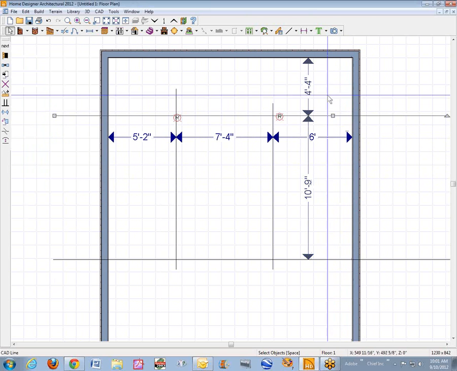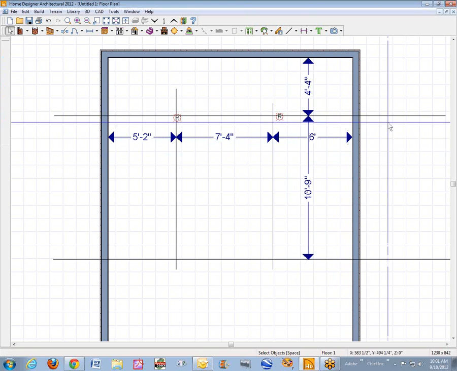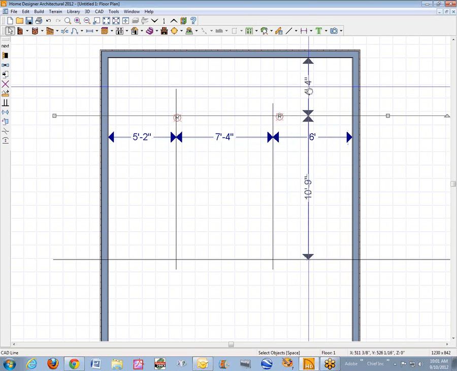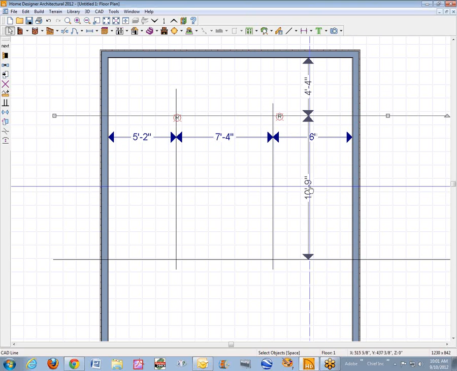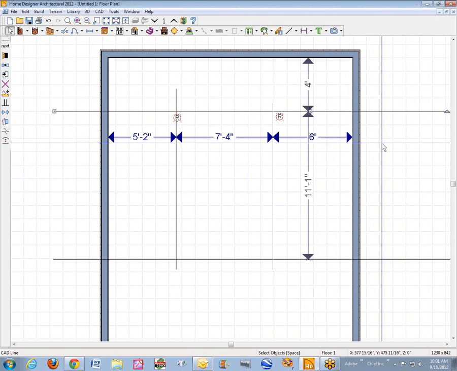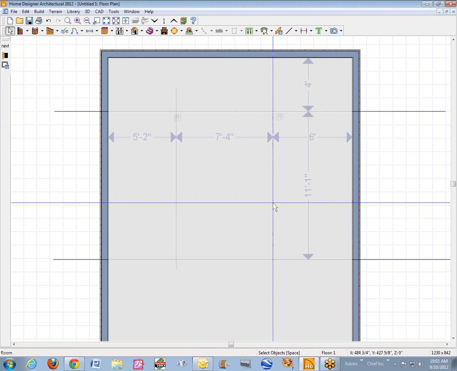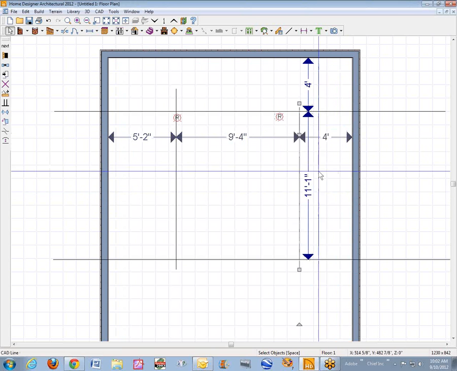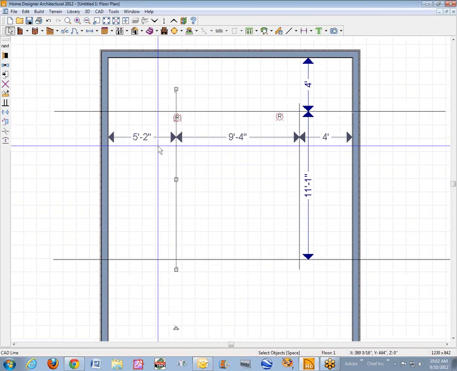Okay, I'm going to set this interior line here to 4 feet. For you guys that are new, let me hit the escape key. You click on the object you want to move, and you click on the dimension string, which would control the movement of that object. I can click over here. You can see how the cursor turns to a hand. But I want to click over here and set that to 4 feet.